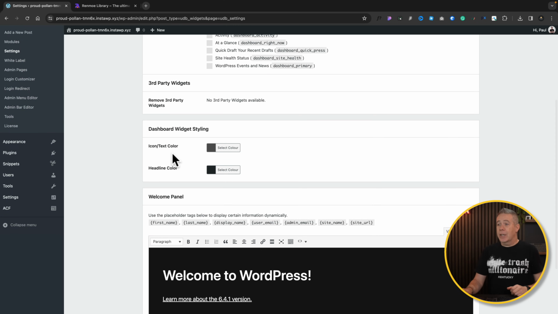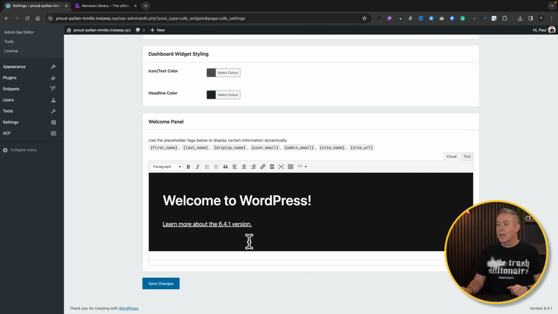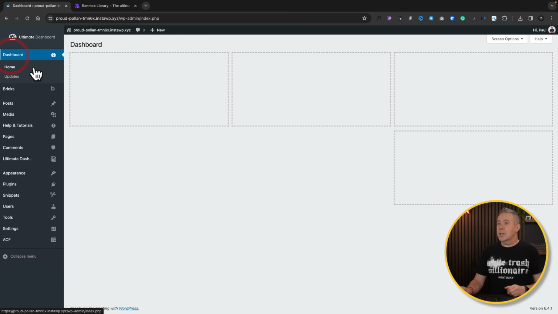If you want to change icon and text colors and so on to customize the left bar, you can do that. And also the welcome screen, you can show or disable or create your own custom one here if you want to keep it really simple. Let's go so much further. Let's save our changes. Take a look at our dashboard, and now we have just these annoying boxes listed here. And we've also got the screen options and the help and so on at the top. We want to get rid of all of these distractions.